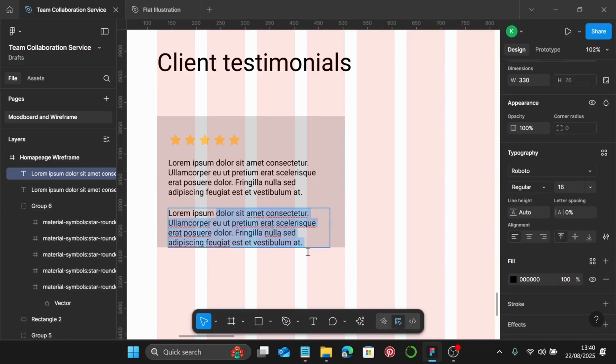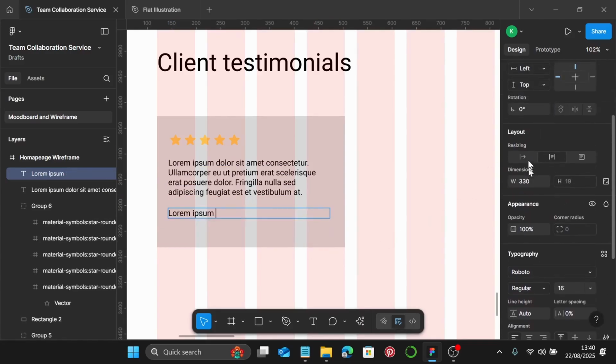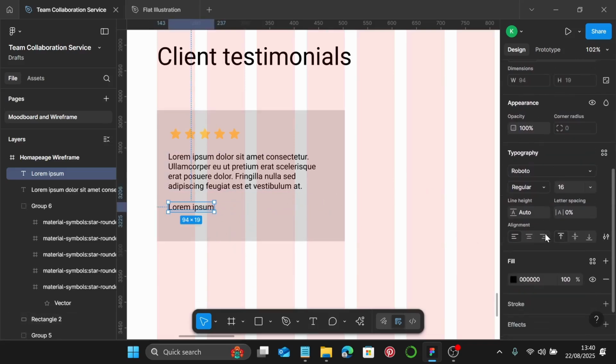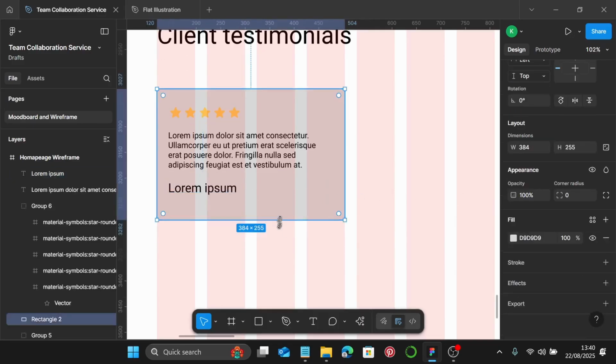I'll just add a placeholder for the name and description of the client. Let's change this to 24, like this. Again, it really doesn't matter. We're just going for a general layout.